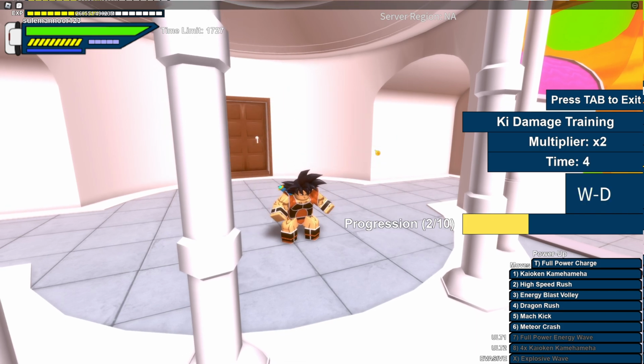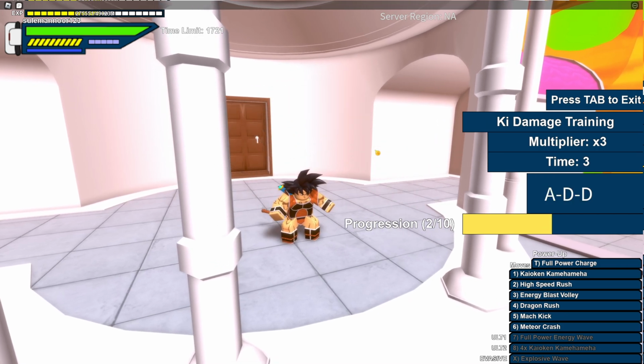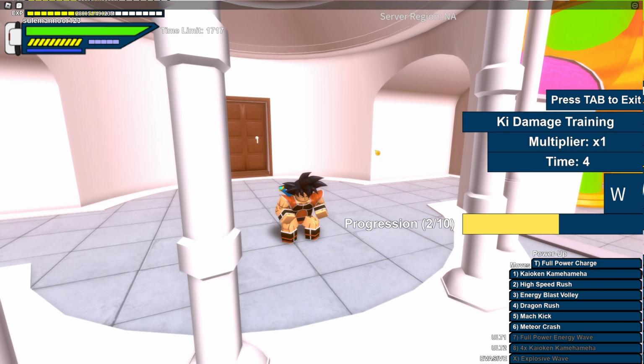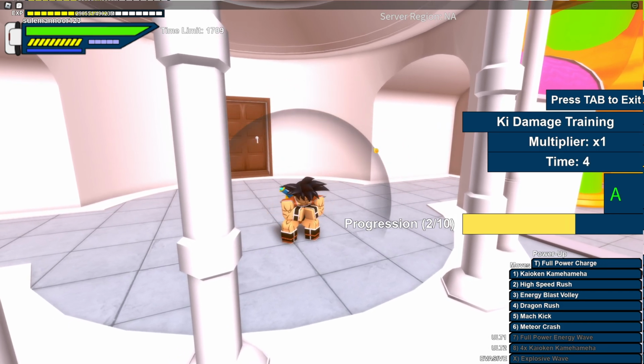Leave your thoughts on what they should add in the Dragon Ball Final Stand remaster, because they will definitely add Ultra Ego to the game, and that is gonna be so dope. They gotta add Super Saiyan Rage. They should add False Super Saiyan. They should add Kaioken times 20 and all that as well.